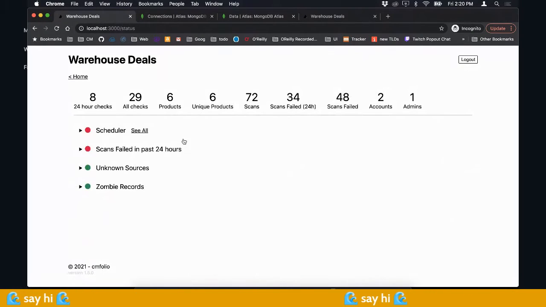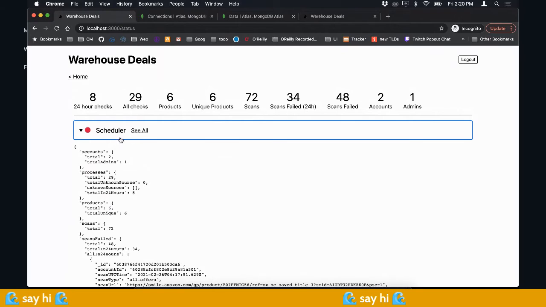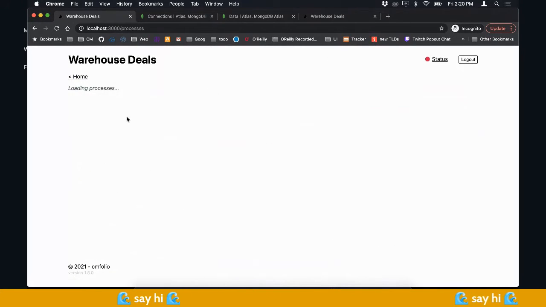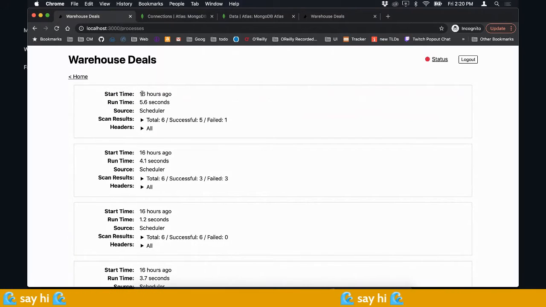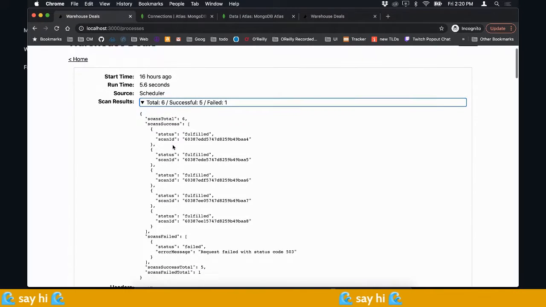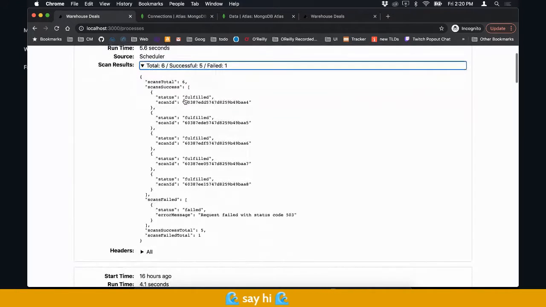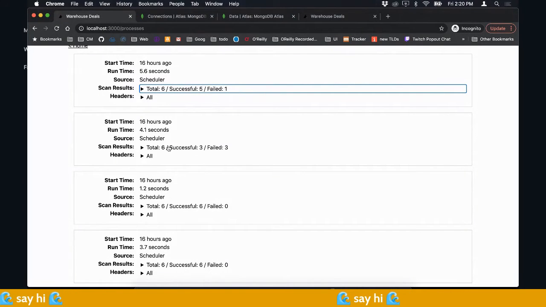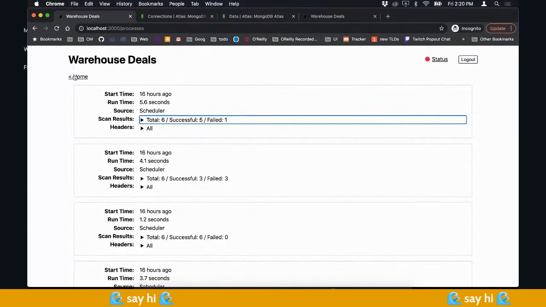So along with that, I think I did some logic in here somewhere. I updated some failed scan info. I added this processes page to tell me how long ago it ran, and the scan results. I was getting a lot of failed scans, and so I did some debugging on that as well. And I found out I was not catching errors correctly to the point where my scheduler was not saving these results from scans either, so that was a bug fix as well.